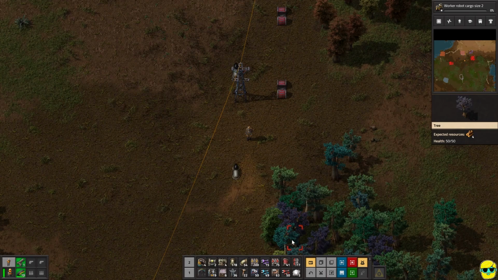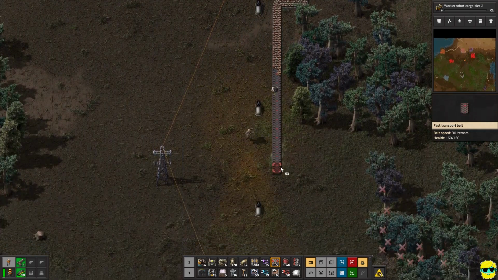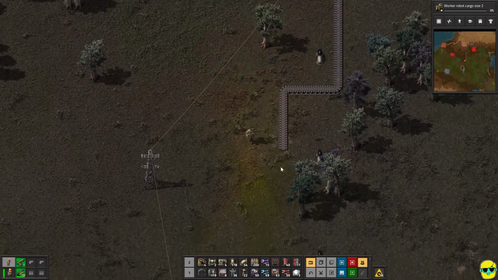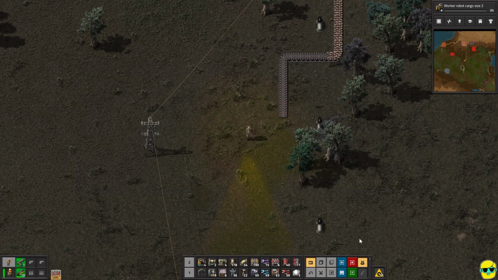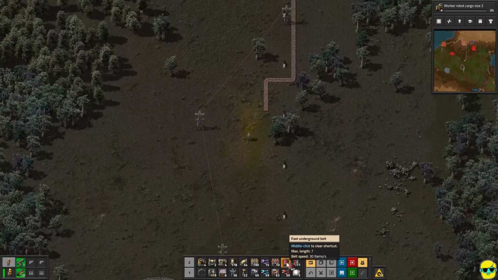It's not as clever to do it this way. I mean, it saves some belts, but you have to use so many. Yeah, we're gonna run out, but we're so close. All right, can I make some more? Only a few. All right, we're not as close as I thought.